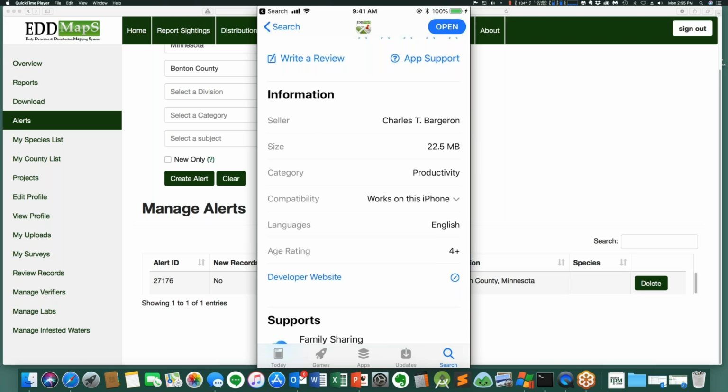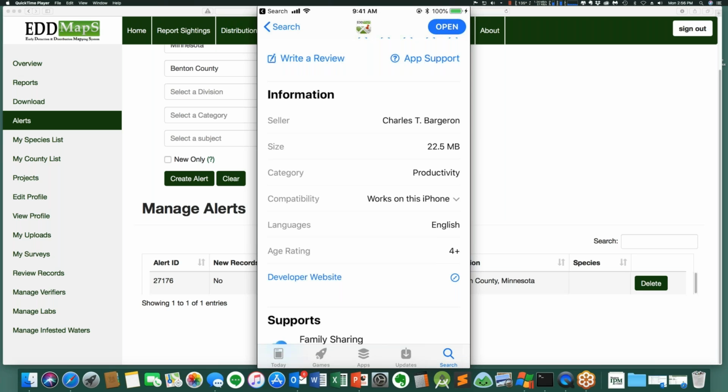So a question about the rotate button. We have added a rotate button to the form where the verifiers can rotate pictures if the pictures come in sideways. Sometimes Android devices send the pictures in sideways, and it is not consistent across all Android phones, and there's no way to control it on our end, unfortunately, that we've found so far. If you're having problems with rotating the pictures, then send me an email and let me know exactly the scenario, and we'll track that down and get it fixed.